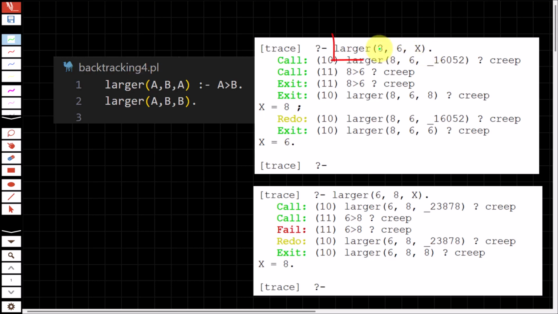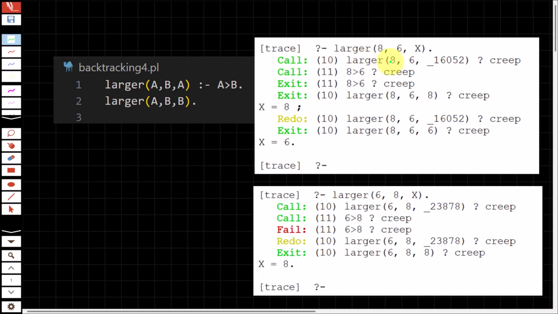So here we are querying this code. We've assigned 8 to A and 6 to B, and we've left the last argument as a variable X. So X should return the greater of 8 or 6, so it should return 8.